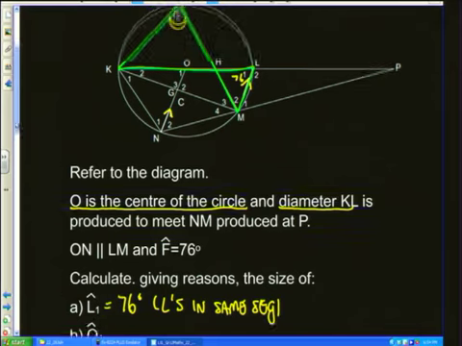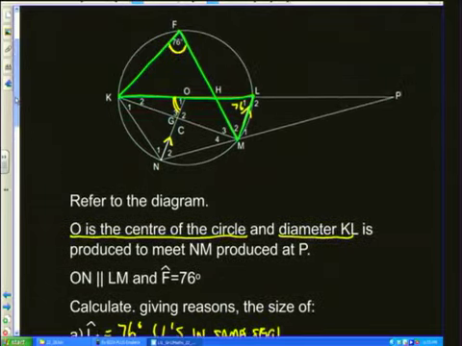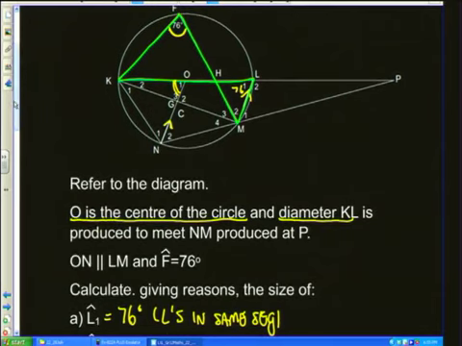Okay. Angle O1, well, we've got O1 over here. Angle at center, 2 times angle at circumference. Do we have anything with that? Let's just see. No. All right, let's see what else we can use here. Do we have tangents? No. Parallel lines. Okay, so we know that this line over here is parallel to this line over here. Do you remember that we've got a reason that's co-interior? Okay, so 180 minus 76. 180 minus 70 is 110, minus 6 would be 104. So this angle over here is going to be 104 degrees because of co-interior angles.